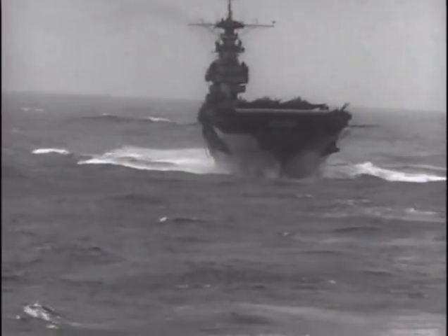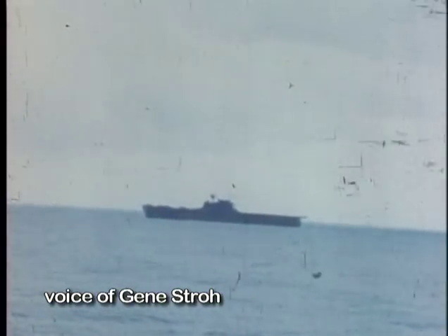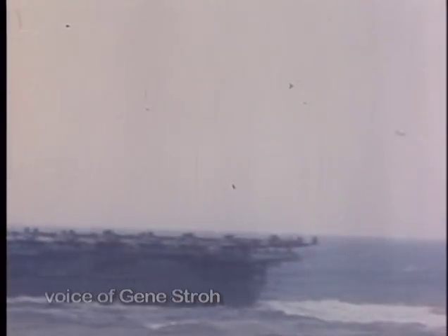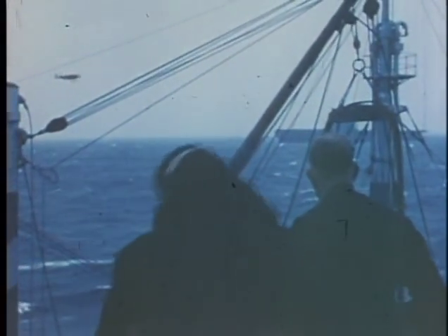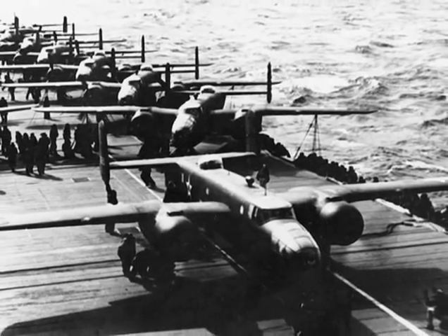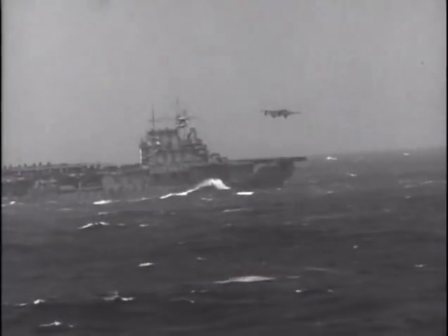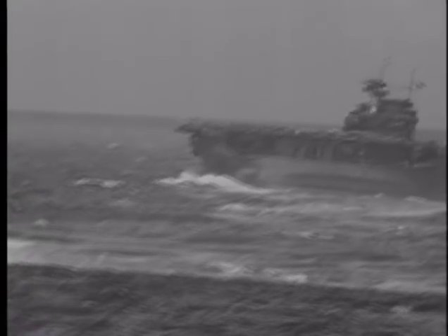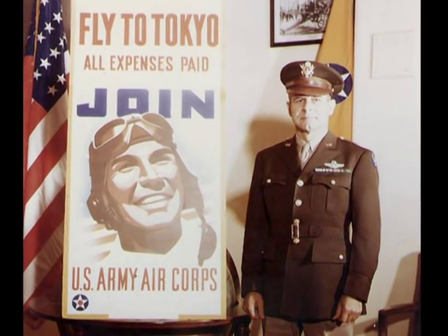On the 13th, the Enterprise met up with the aircraft carrier Hornet. Off in the distance, we saw another aircraft carrier loaded down with something we couldn't figure out — turned out it was the Hornet loaded down with B-25s. We speculated we were going to take those airplanes down to one of the islands and leave them. But later that day we were informed that General Doolittle was going to fly his squadron off the Hornet and bomb Tokyo. Everybody was elated. Doolittle wanted to get within 400 miles, but they had to take off at 600 miles. As soon as the last airplane got off the deck, the task force turned around fast. The damage to Japan by Doolittle's raiders was superficial, but the morale boost to the United States was immeasurable.